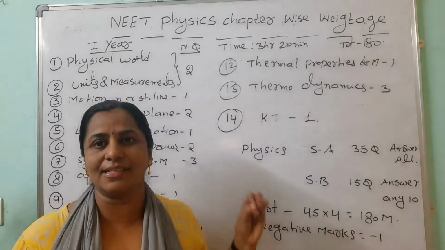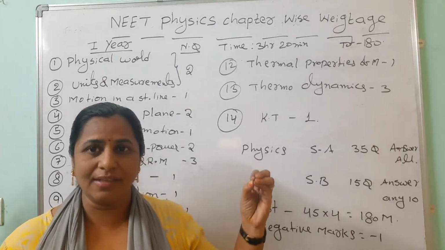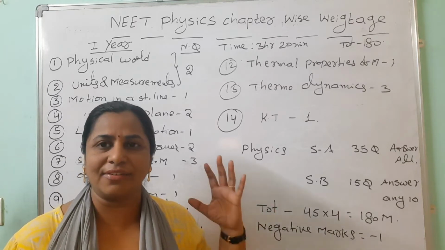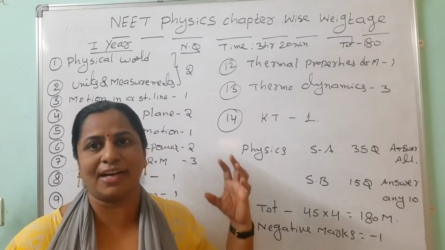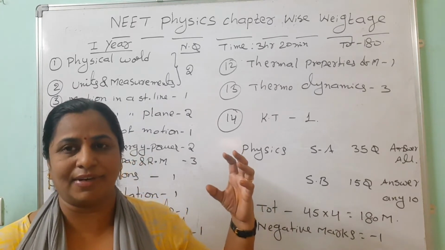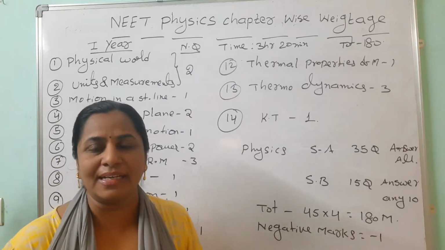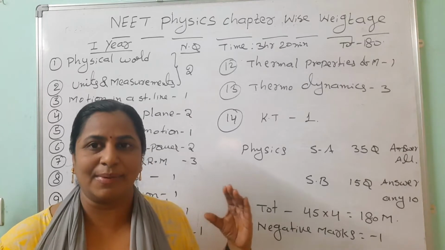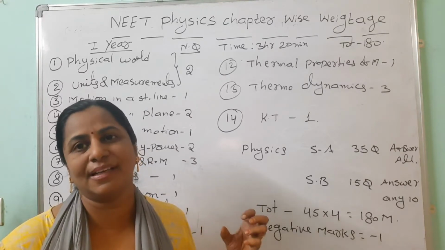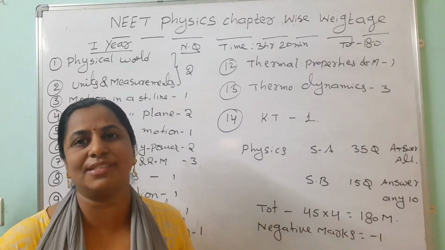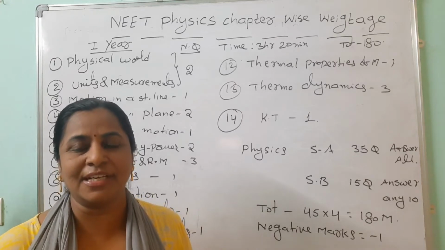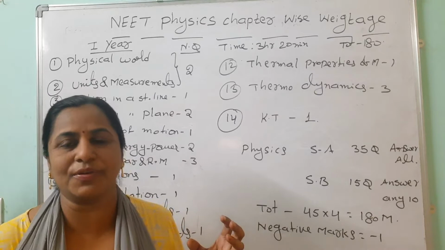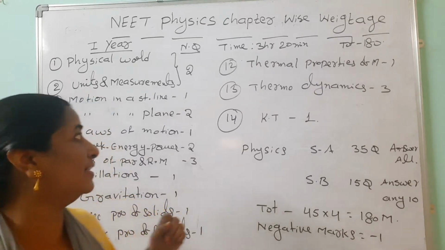It's a very easy chapter. So here, instead of memorizing the dimensions, you should learn chapter-wise. Otherwise, daily you should memorize 5 formulas, 5 units and 5 dimensional formulas. It is useful for all chapters, not only for units and measurements. You will get somewhat of a grip on the other topics also. Anyway, from the physical world and units and measurements we are expecting 2 to 3 at most. Minimum we are getting 2 questions from units and measurements.